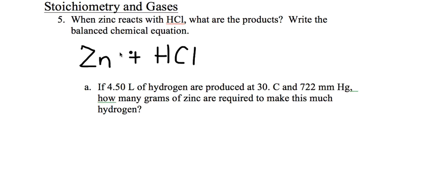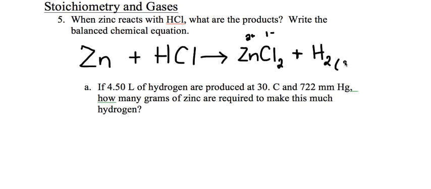Since I have a singular element reacting with a compound, this is going to be a single replacement reaction, or single displacement reaction. And I will get the zinc bonded to the chlorine. Zinc is always a 2+, and chloride is a 1-. So when I crisscross, this product will be ZnCl2. The hydrogen will be knocked off of that compound, and the hydrogen will be the singular element, and hydrogen can't be by itself, so it has to be H2.